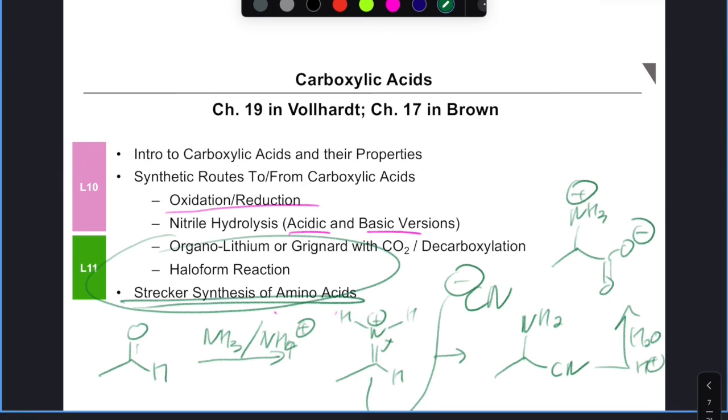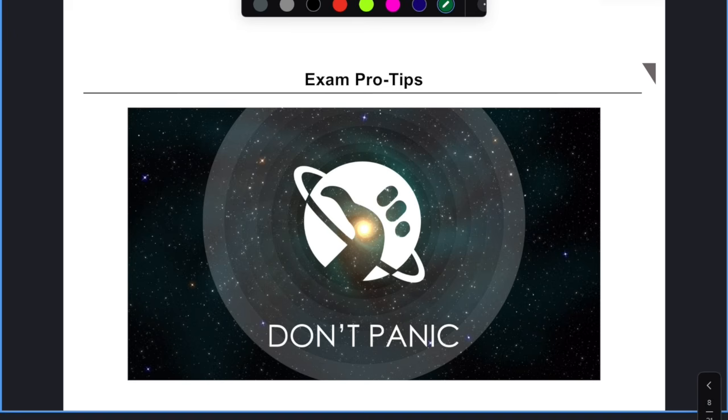Again, the really interesting thing about Strecker synthesis, we're chaining together a whole bunch of different reactions we've had starting back from lecture 1. We're doing our imine condensation, nucleophilic addition, and then finally hydrolysis, this last step being the hydrolysis of our nitrile from lecture 10. So it's a combination series of reactions. Most important thing, deep cleansing breath.